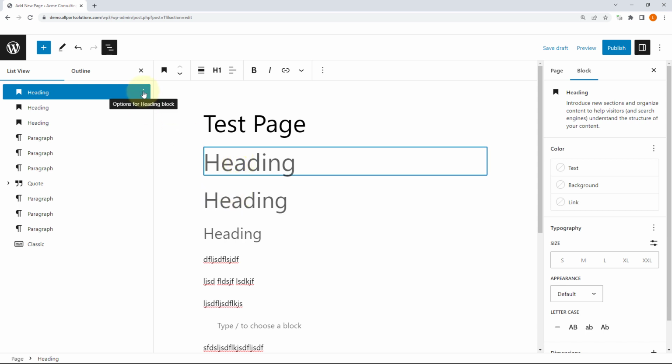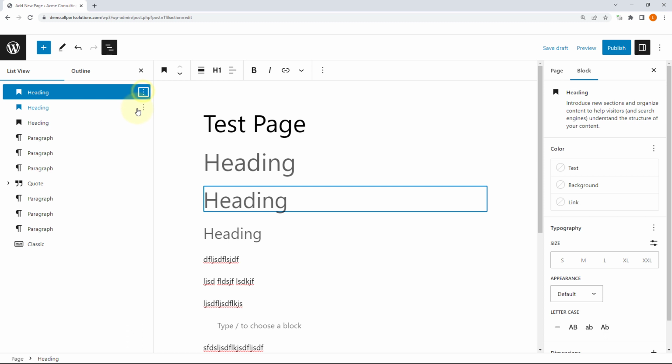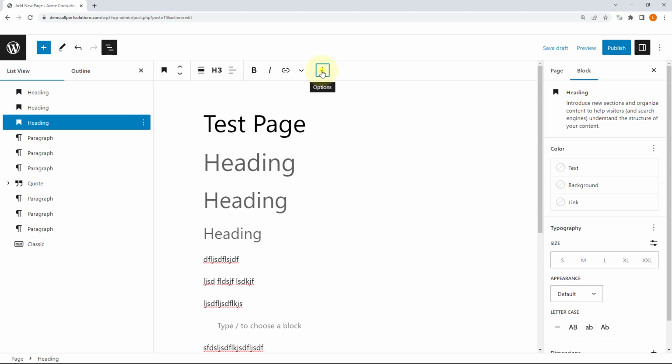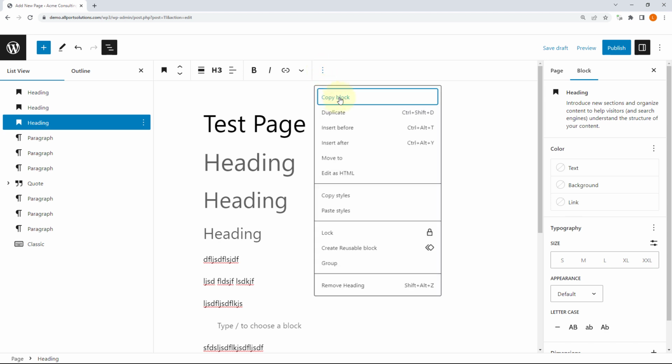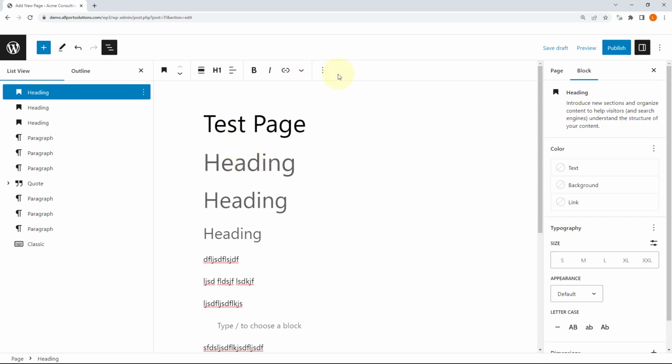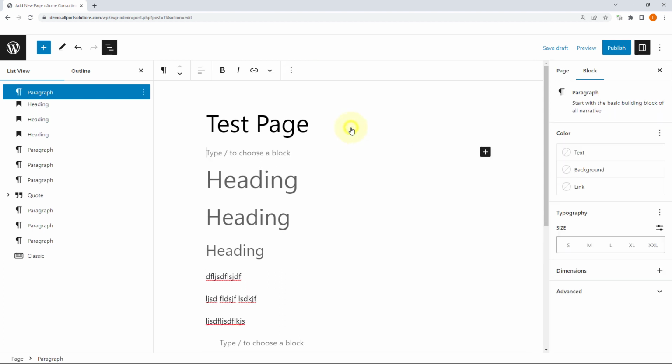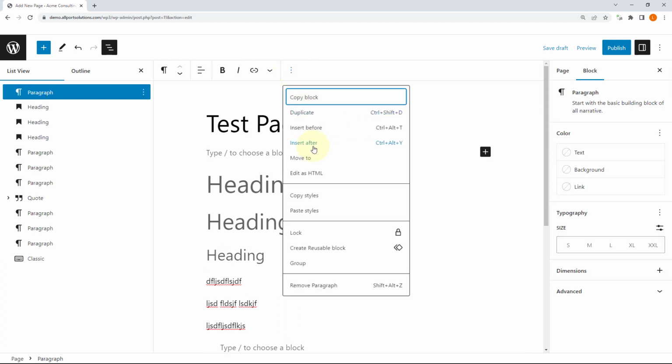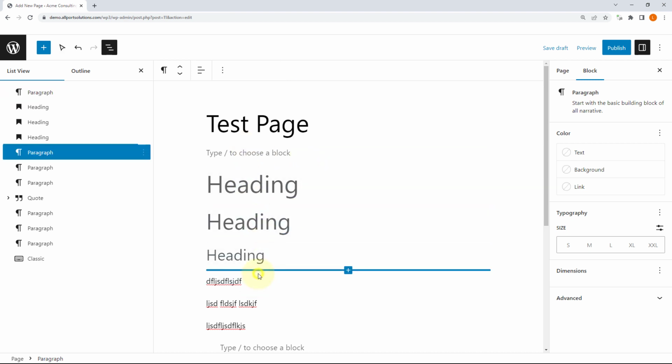So yeah, this menu next to each block is also here when you click on any block. Pretty self-explanatory: copy block or copy and paste, duplicate, insert before, insert a block. It will be the paragraph block by default. So if I'm right at the top of the page and no title, I'm on the wrong thing. Heading, I want heading. So insert before adds a paragraph. Very exciting. Insert after adds a paragraph. Move to is another way of moving. You just click where you want it to go.